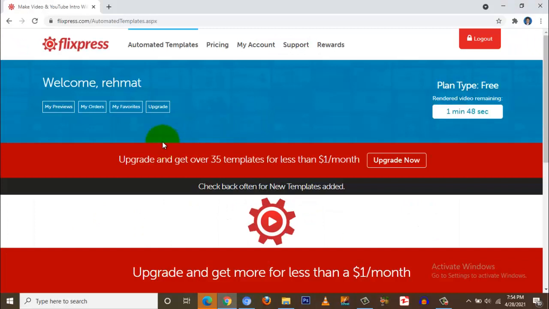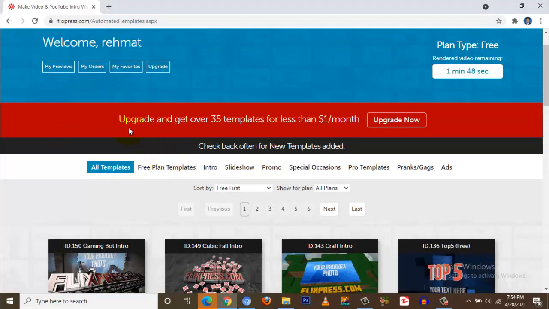From here you will see multiple options. You can upgrade and get over 35 templates for less than $1 per month, and also you can upgrade this package.